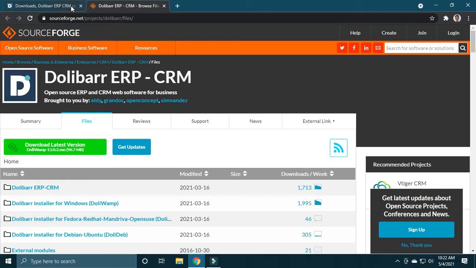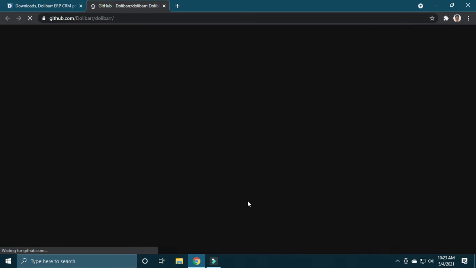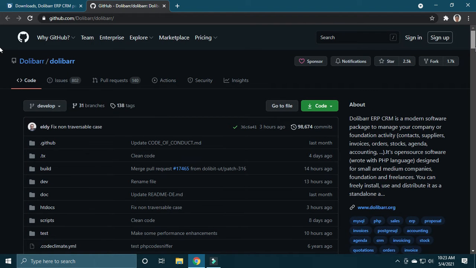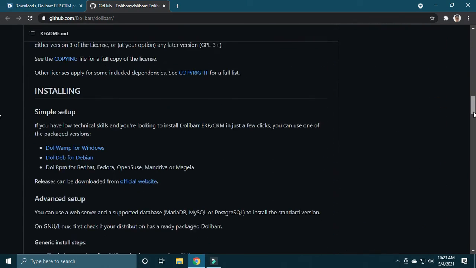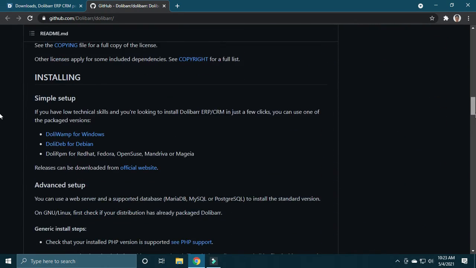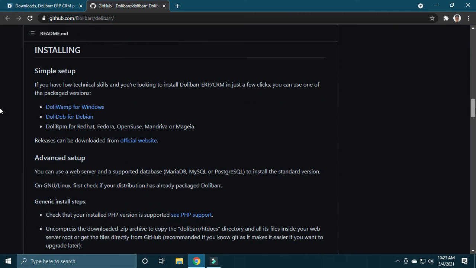Unlike the other one, which is GitHub, where you are going to find the installer in the GitHub. So I'll just try to use the GitHub download. Okay, so the difference when installing the application is like this, as what it says in the installing memo.